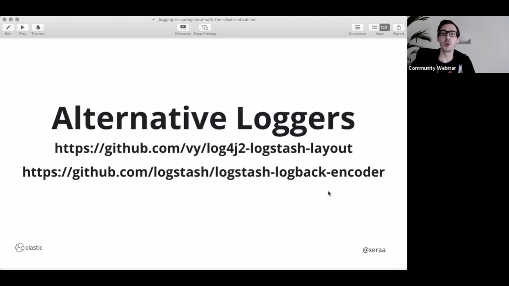If you want to use tools which give you more flexibility or give you other outputs than the ECS logging format, there is one for Log4j and one for Logback. I've linked to those, so those are common options here, and you can use them and go wild. They will have more overhead and more flexibility, and if you only want to use Elasticsearch, ours is fine-tuned for that use case, but there are options out there, and feel free to use those.